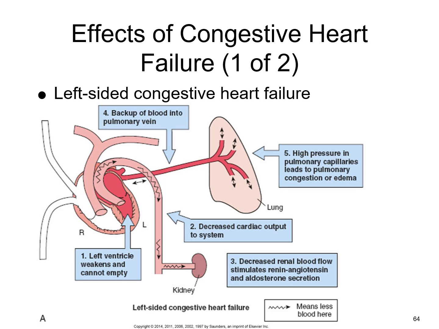So we have a weak or damaged area there, okay? It's causing a decrease in the output. That decrease in the output, especially to the kidneys, causes that renin and that aldosterone to be released. That's going to cause the backup of the blood into the pulmonary veins, leading to a high pressure leakage into the alveoli and pulmonary congestion.